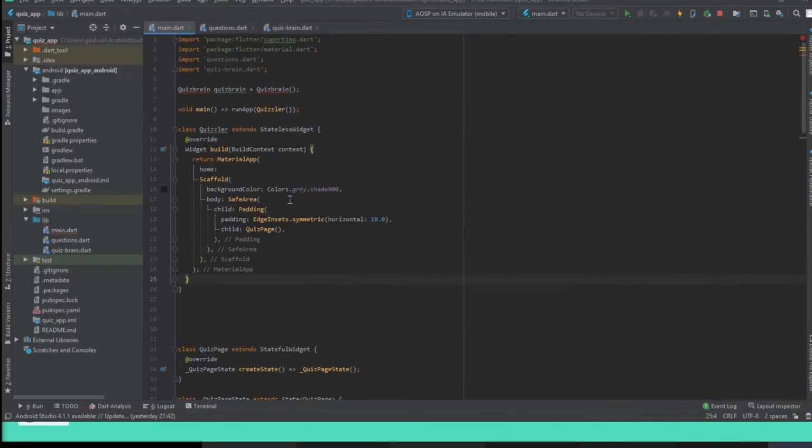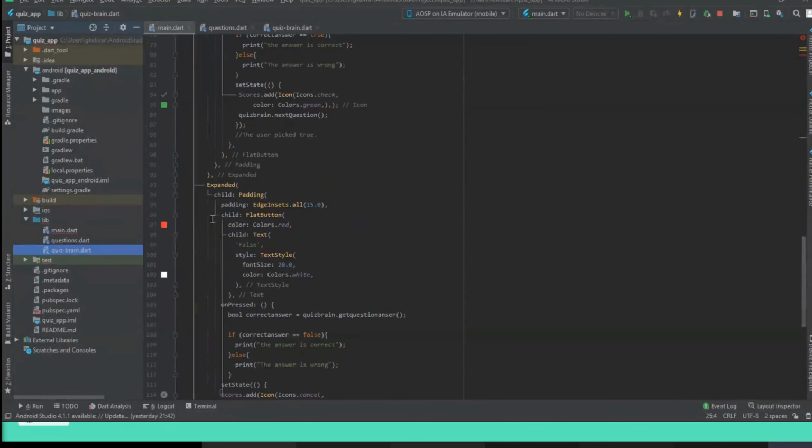So I have the main.dart. I created a dart file which has questions, and another which has the quiz brain. In questions, I'll put all those questions, and in the quiz brain, I'll give it a brain, to go with the next question and the previous question, and if it is correct, it should update from here. So this is all the same code that we have to update a particular number.